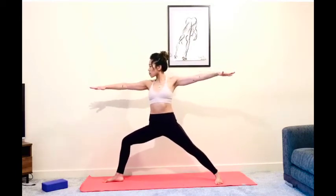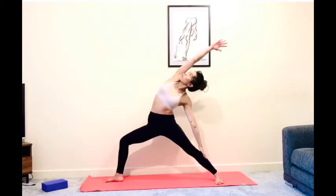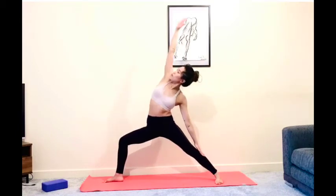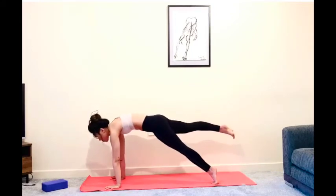Nice long stance between the feet. Front knee stacks on top of the ankle. Flip the front palm up, reverse your warrior. Left hand down the back leg. Right arm sweeps up and over. Inhale, pick yourself all the way up. Exhale, frame out your front foot, step back, one leg plank.